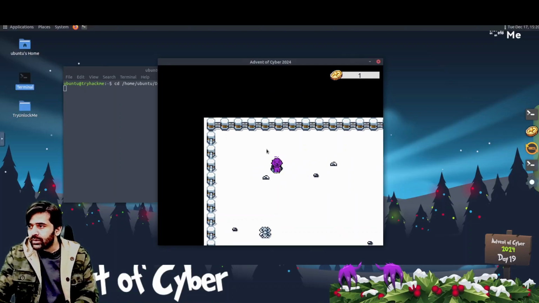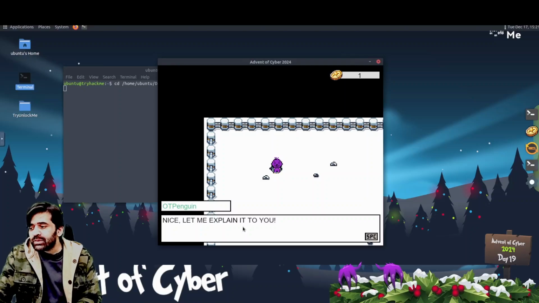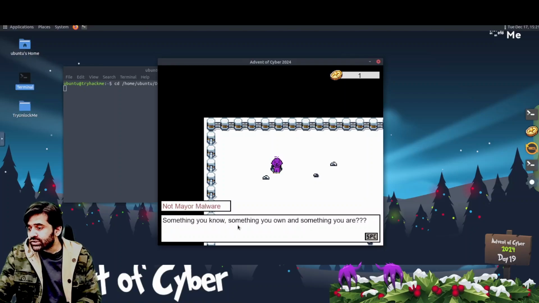So this is the penguin, and what it's saying: welcome to Try Unlock Me, the only game-based lock in the world. Game, aren't smart locks good enough? The mayor fears any lock that's smarter than him. Wanna know how it works? No, really. Nice, let me explain it to you. To open this door, you will need to prove you are a mere malware via our patent pending three-factor authentication system.